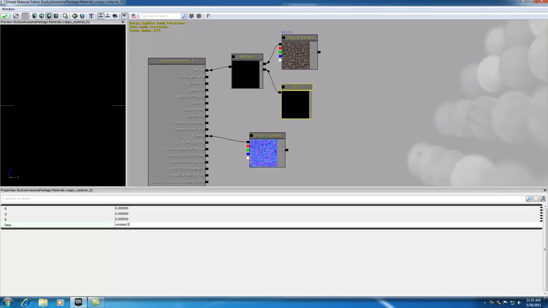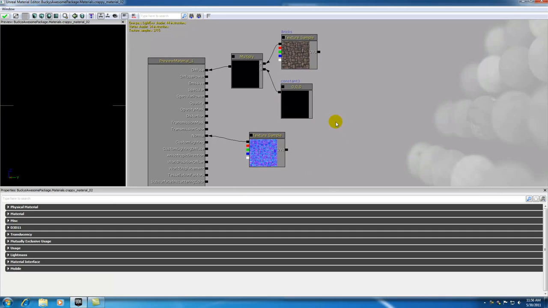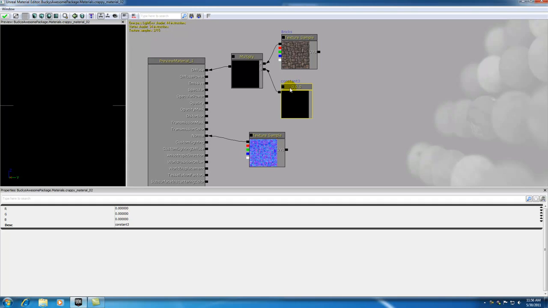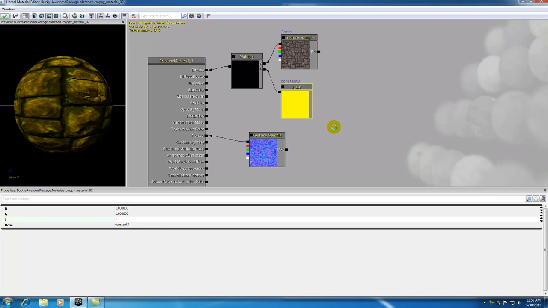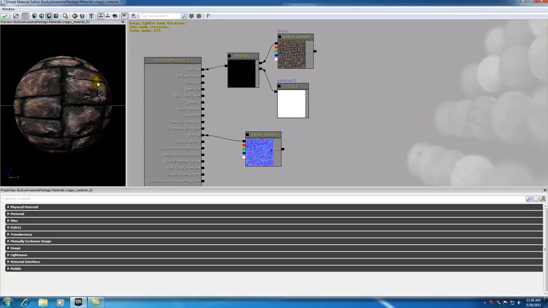Constant 3. So now what we need to do is we obviously need to change these values from 0 to something else. So if you want the texture to be the exact same, go ahead and change everything to 1. And if we change everything to 1, check it out. This texture right here now is the exact same as it was before, because let's go ahead and verify that by dragging this over, just plugging in the regular texture to diffuse, and check it out.